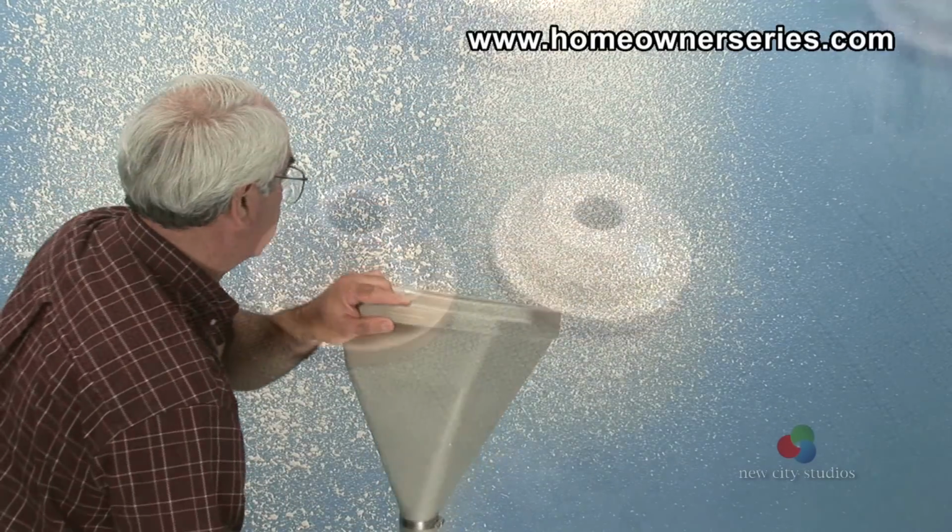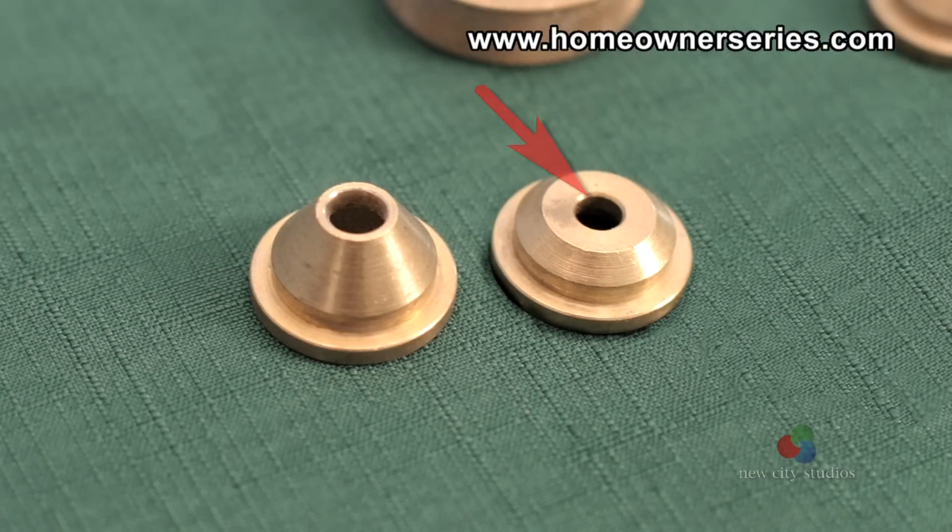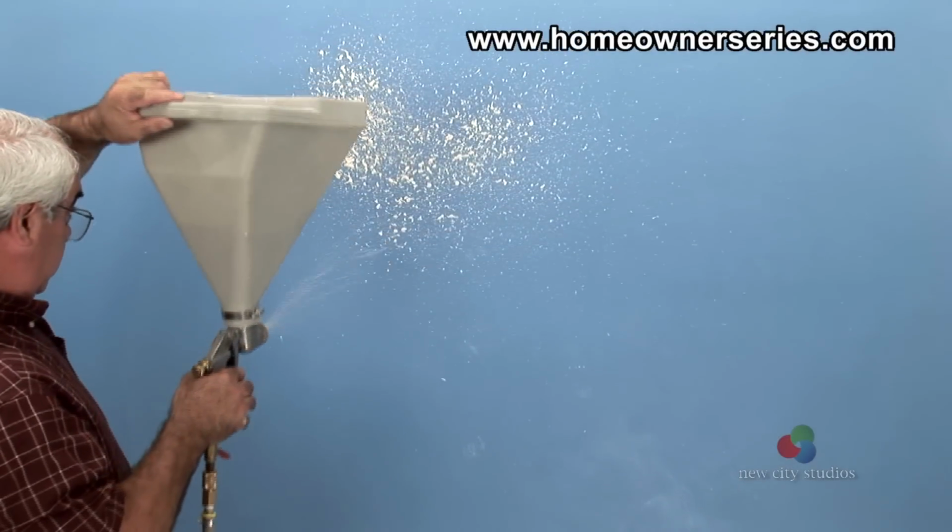The higher the pressure and the smaller the hopper tip, the smoother the texture will be. The lower the pressure and the wider the hopper tip, the rougher the texture will be.